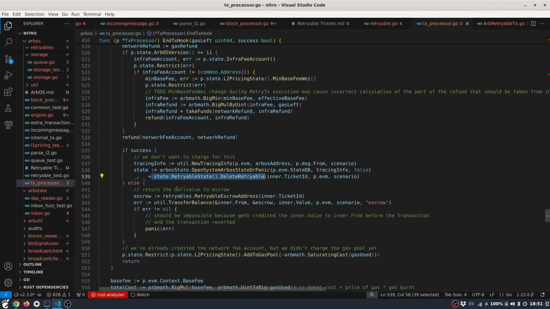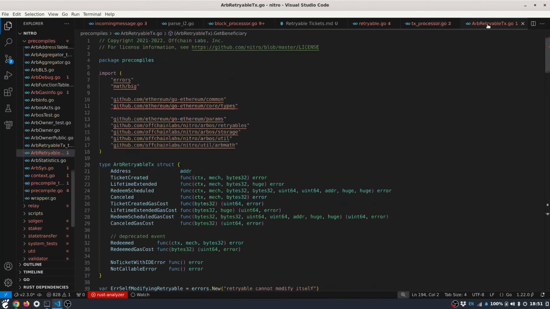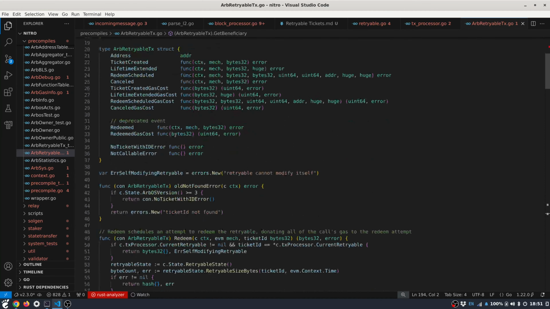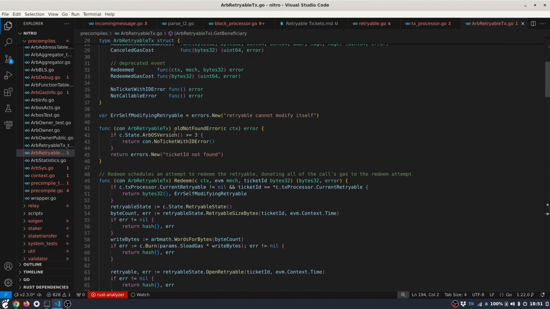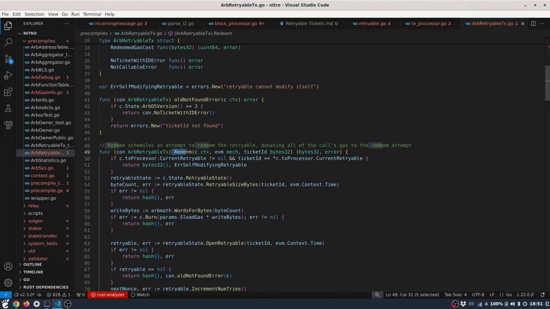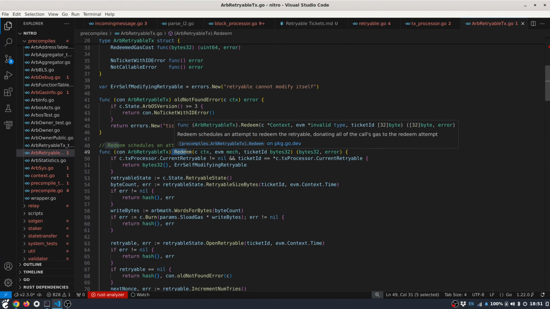There is also manual redemptions. Manual redemptions are going to be performed directly calling a specific precompiled contract, the ArbRetryableTx. This is located in the precompiles directory in the ArbRetryable, and the caller needs to provide the gas.